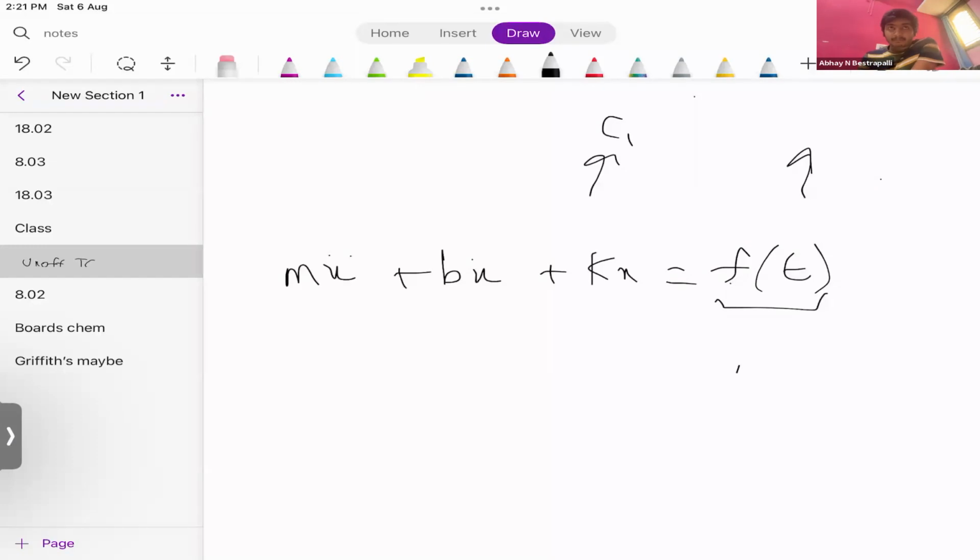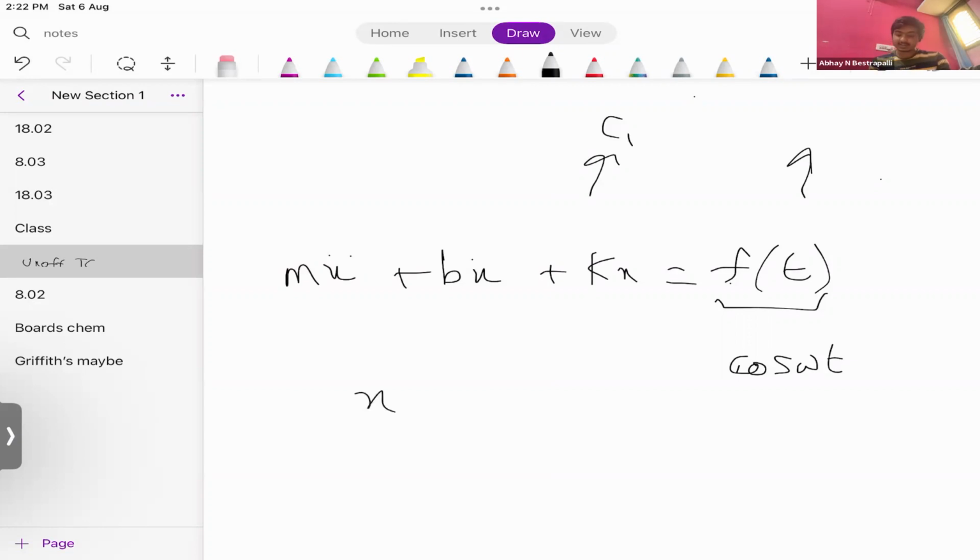We're going to be interested in a lot of different f of t's, but one of the most important, especially for the ear, is something that oscillates like a cosine or a sine. That is basically what I just showed. My hand is moving back and forth, so the force I'm applying changes direction like a cosine or sine wave. So we're mostly interested in the case where f of t is of the form cos omega t, but I'll show you how to expand this later. This becomes much easier to solve.